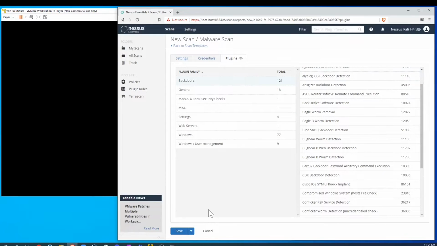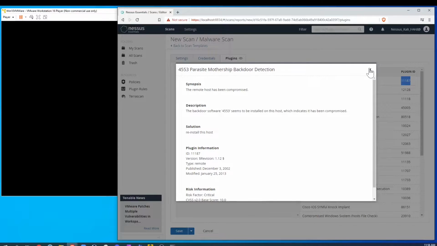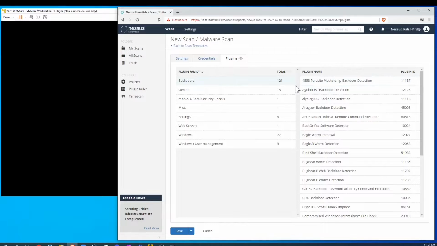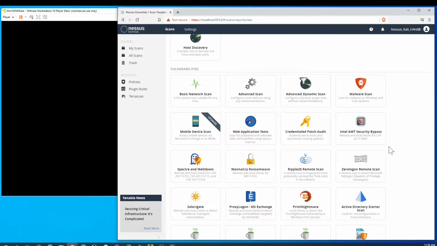I don't know, for the free version, if I have these options, I cannot select them. Usually it will be green here, a button that says added, and you can click on it and add this plugin family, and then choose one of these plugin IDs, or you can use the plugin ID and insert it in your scan setups. So it's very advanced, and there are a lot of features in here. You can do different types of scans. We just did a basic scan now.